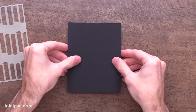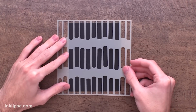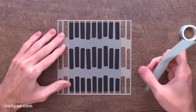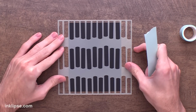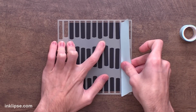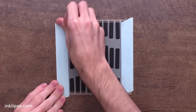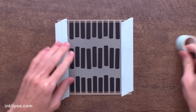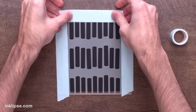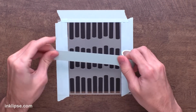So I'm first going to just tape this down to my work surface to make sure that it doesn't move. And then I can go in with the first stencil, which is the candle layer, bring in my mint tape, and I'm just going to line it up where I want it to be on my card project. All right, there we go. And then I can tape it right down onto my work surface. And the mint tape is just gonna hold it in place nicely to make sure that it doesn't shift while we do all of our stenciling. And the thing I love about the mint tape too is if it ends up going on your cardstock, it doesn't rip the cardstock at all.